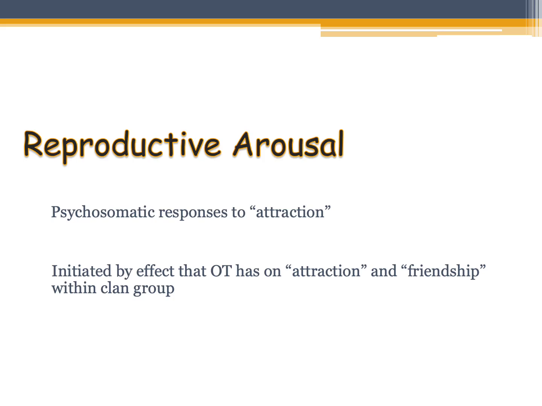This attraction leads to initiation of psychological as well as somatic responses due to circulations of oxytocin that has an initiation in the attraction response, but it's also going to be involved with friendship and clan group behaviors that have nothing to do with reproductive arousal. The circulating levels of oxytocin will increase the likelihood of you developing friendships with individuals regardless of whether or not you have any type of reproductive arousal or attraction to that individual. So we're going to look strictly at the attraction leading to reproductive arousal here.